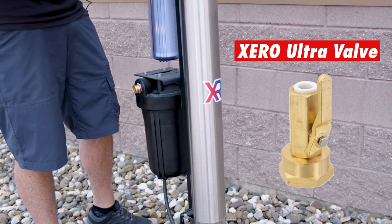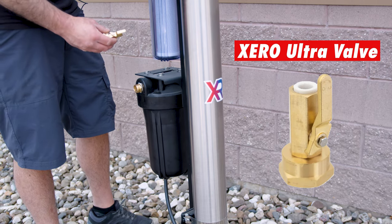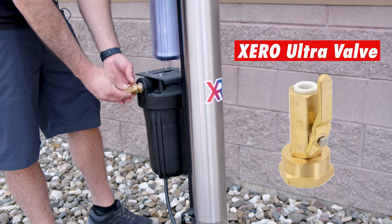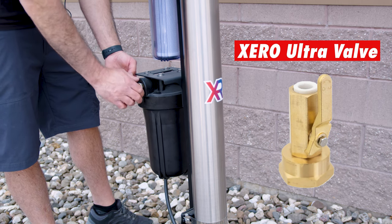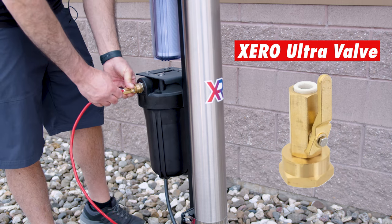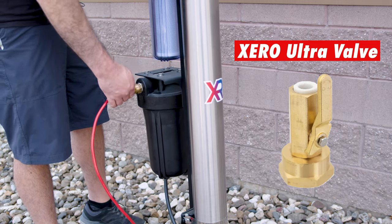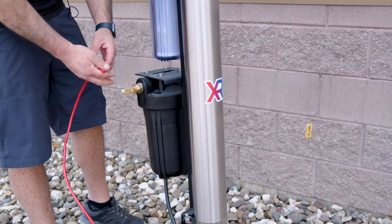If you want to move away from a plastic fitting, we do have a couple of options for a metal fitting. This here is brass. It's not a swivel — it will turn when you thread it on the unit like this — but it is a solid brass fitting with a shutoff valve built in and a standard 5/16th push fit built into it. So you still have the on-off feature, it's garden hose threaded, and you can quickly disconnect your tubing from it.